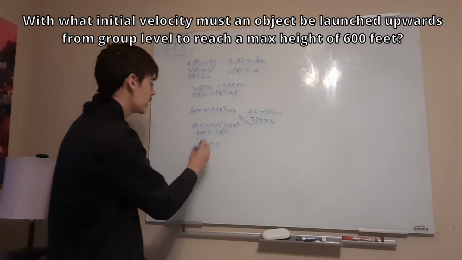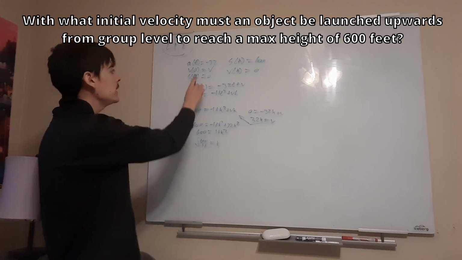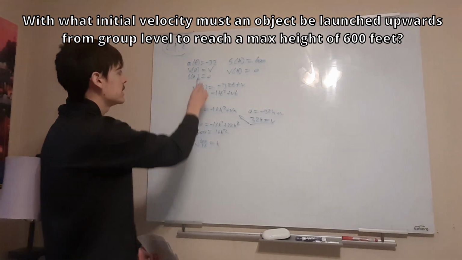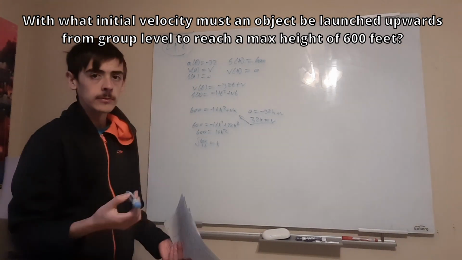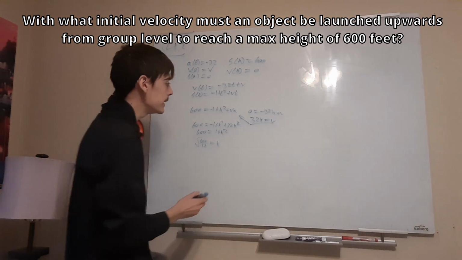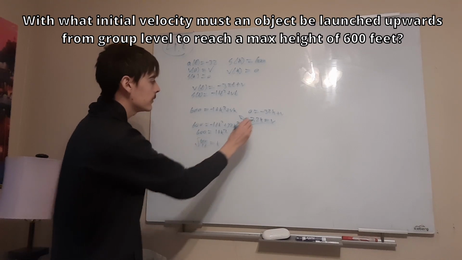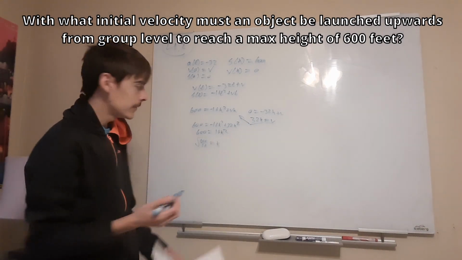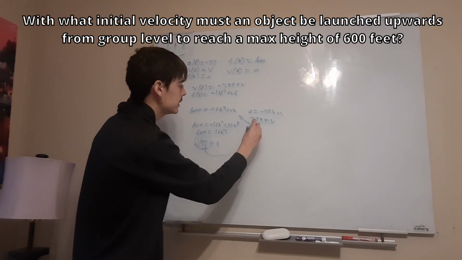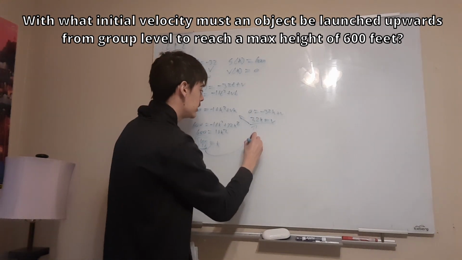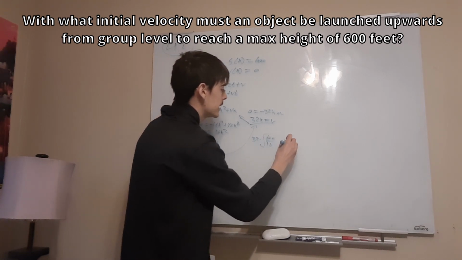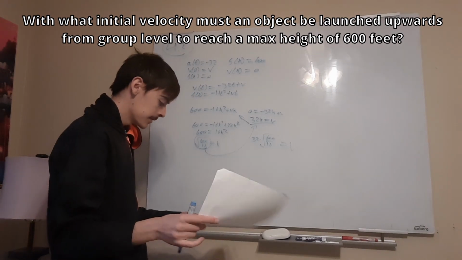And with this value for k, remember, v of 0 equals v, and we want to know the initial velocity. The initial velocity is just v, so if we could solve for v, then we'll have our answer. And we have an equation over here, 32k equals v, so if we just plug in this value for k, then we could get our answer for v. So, plug in root 600 over 16 into 32k equals v, we will get 32 times the square root of 600 over 16, and that's equal to v. And that's technically our answer.